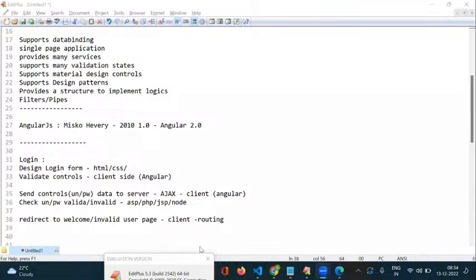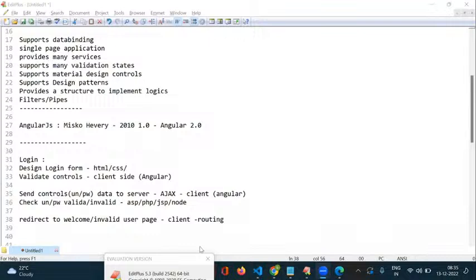So which one takes more time? Server-side. Because when a user clicks on the plus or minus button in his system, the user is nothing but the client. Don't think the client is the person who is paying money for developing the project. In our point of view, the client is whoever is using our application. So when the client clicks on the plus button, if it is Angular code or any other client-side script, it executes in his system only. That's why you can see the result immediately.